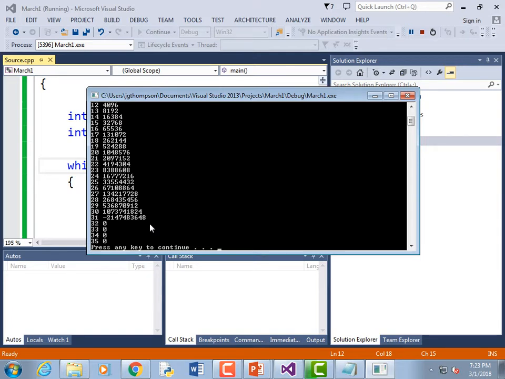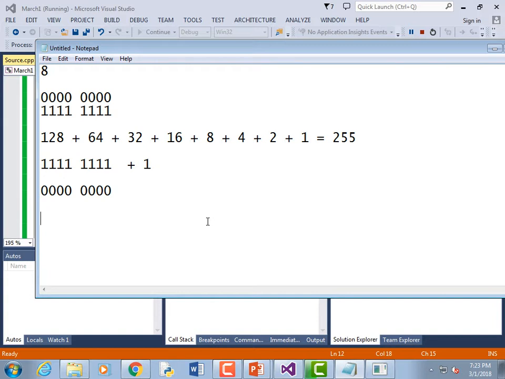So if we go back to our little sheet that I was writing here, if by the time you had 0, 1, 1, 1, 1, 1, 1, 1, and then you added one more to it, that would become 1, 0, 0, 0, 0, 0, like that. And it's going to see that bit there and think it's a negative number if this was a signed value. It's not a signed value, so it gets to use all the bits. I mean, Pac-Man wasn't using signed values, so it got to use all the bits. But if it was a signed value, this expresses the magnitude of the value up to 127, and this controls whether it's a positive or a negative number.